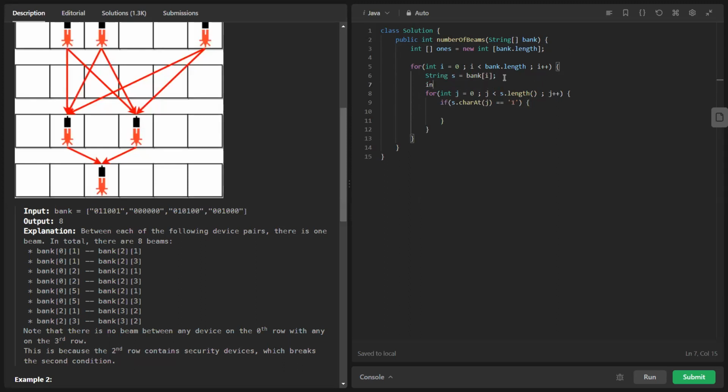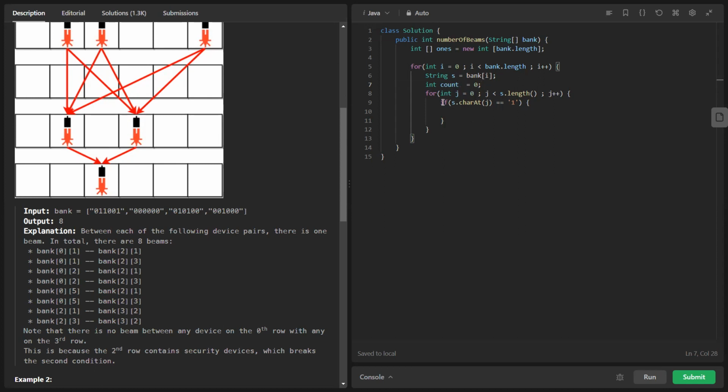And where is the count? I have not initialized this yet. And why am I defining this count at this point? Because every time we encounter a string, that is the row, it should be 0. And this for loop's responsibility is to count the number of ones.